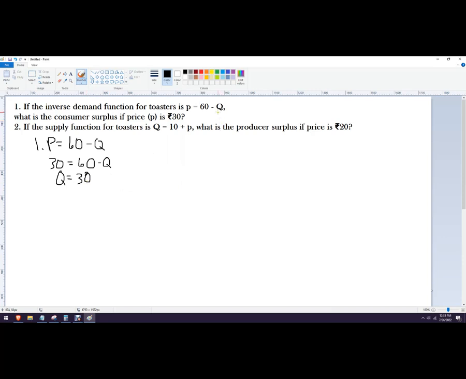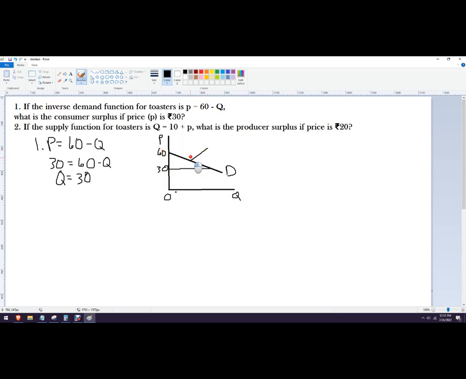And then what is the beginning of the demand curve? Because what we need to know is where does the demand curve start? So I'll draw a simple graph here. It's going to start something like this. This is linear, so this is demand, and we're solving to get 30 rupees right here. So I just need to know what that is. To figure that out, I'm going to put in quantity 0 right here. So I'll put in a 0 for that. That means price is 60, so this is 60.